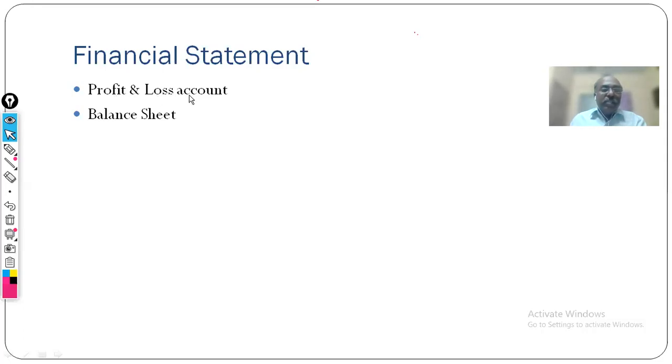So in the last class, we discussed what a profit and loss account is and how to prepare it. Using the ideas from elementary school mathematics, we prepared a P&L account in the same way. Then we also had some discussion on some quiz questions. So we'll find out the answers for the quiz questions in this video, and we'll discuss what a balance sheet is.